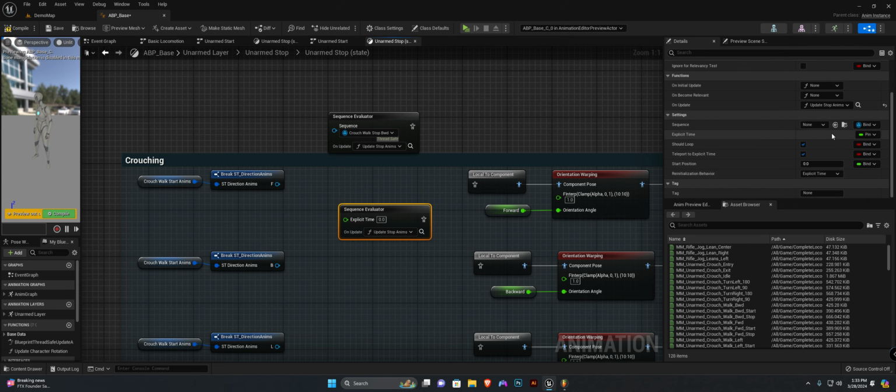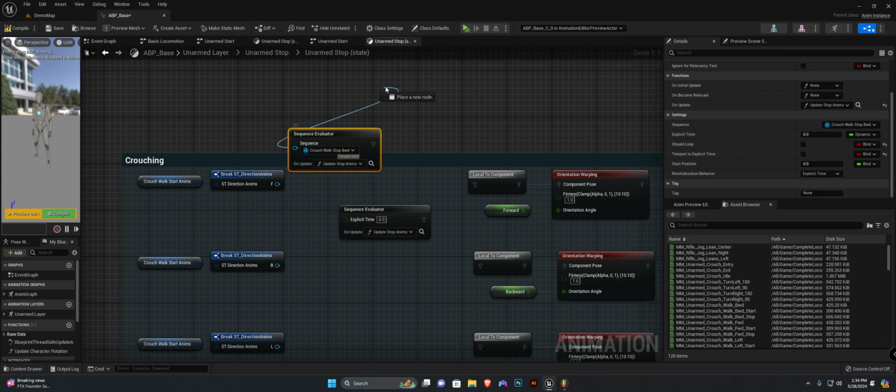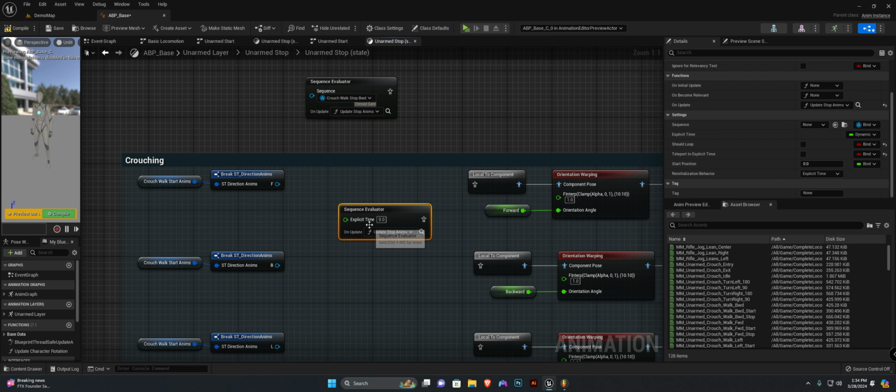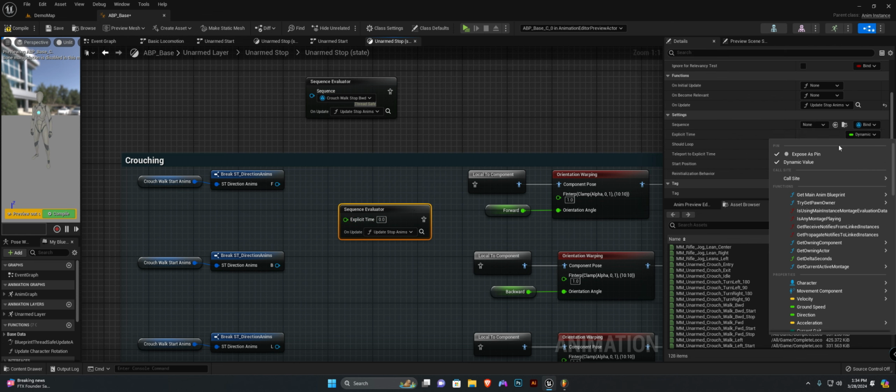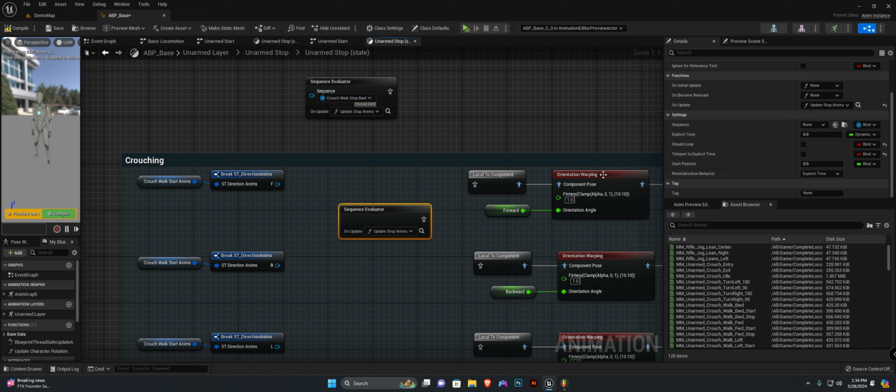The next thing we'll need to do is set should loop to false and teleport to explicit time to false. I believe that's it. Oh yeah, we need to set the explicit time to a dynamic value. And that's about it. We can also hide the explicit time by selecting the explicit time here and unchecking expose pin.